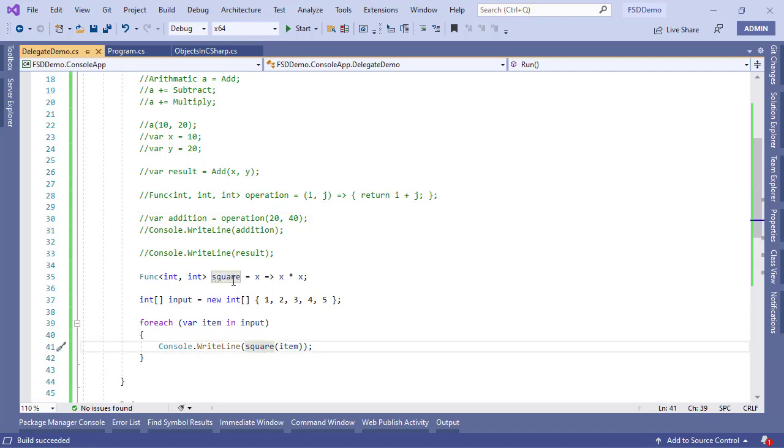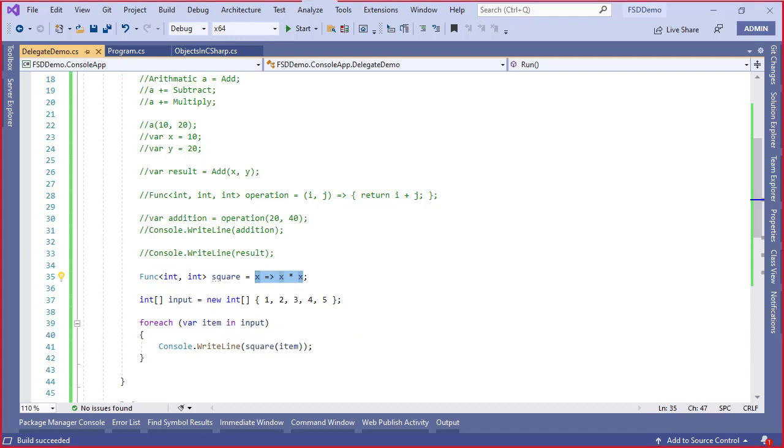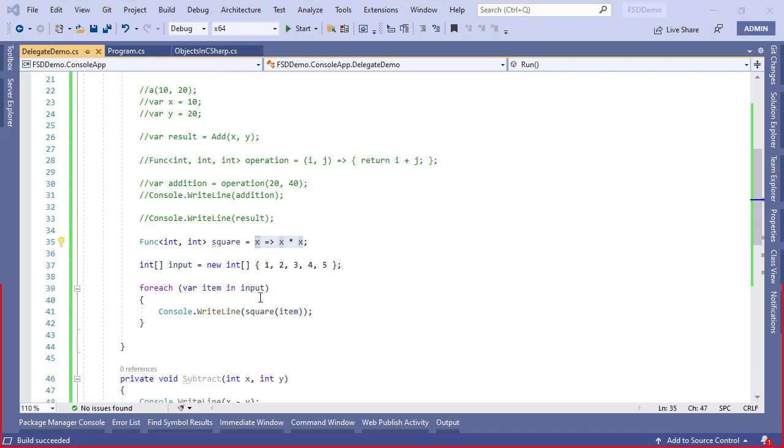Right, so every time you call square, it's going to jump right up, and then you can see the definition right here alongside, and you won't have to jump around. The syntax is going to be pretty straightforward as well.